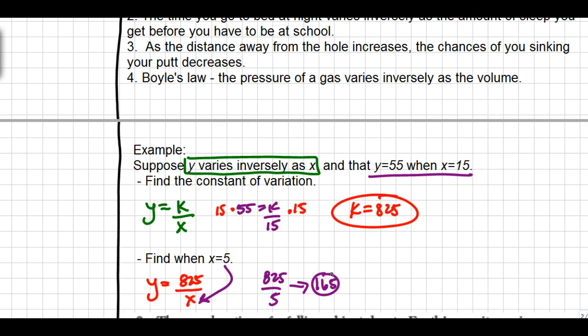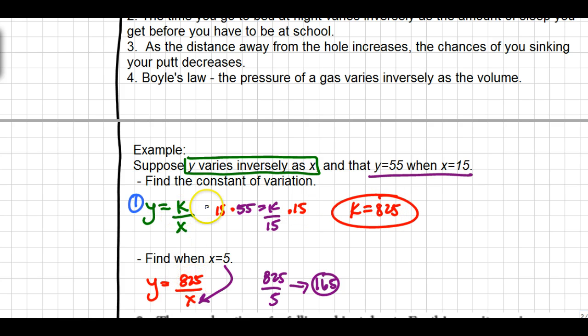All the problems that students are going to encounter in the homework are going to be very similar to this. Let's go ahead and label the 4-step process that we just outlined. First thing you should do is turn the words into symbols, making sure that you incorporate a k. Then you're going to plug in 2 of the numbers that go together and use those to solve for k.